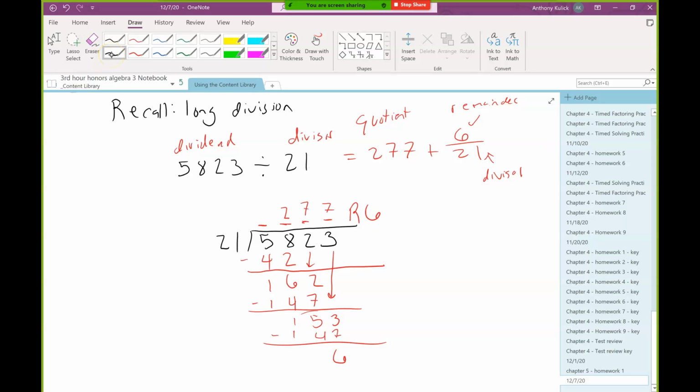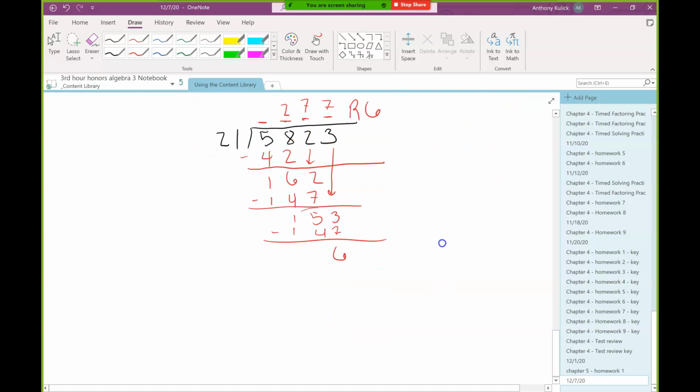Right, so we remember this long division process from before. Maybe you didn't format your answer exactly the same way I did there with the fraction at the end instead of the remainder, but it's not hard to see what I'm doing there. It's just quotient plus remainder over divisor. Right, it's 277 and then 6 21sts. It's just basically a mixed number. So polynomial division is going to work very similarly.